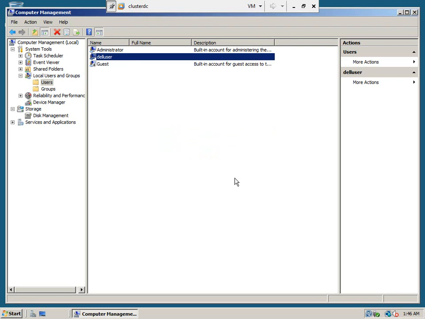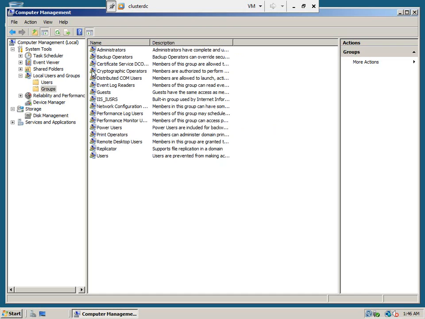Okay, I have set the password for both the users, but in a real production environment you need to have different and strong passwords.